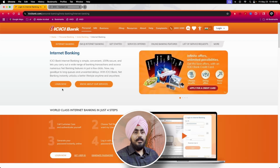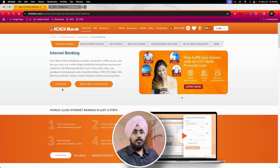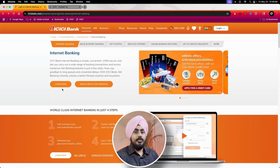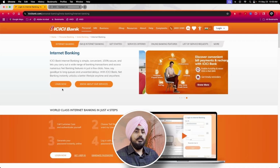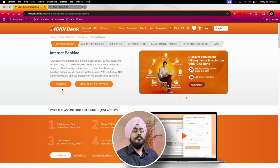I'm pressing tab again. Visually, I cannot see where my focus is, but I'm assuming that my focus is now on this carousel's pagination button at the bottom because the slides are not moving anymore. And if I use my right arrow key, I'm able to navigate to the next slide, using left or right arrow keys. However, visually, as a keyboard user, I have no indication where my focus is. So it is putting a lot of cognitive load on a keyboard only user. There should be a visual indicator.